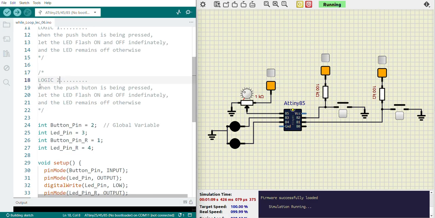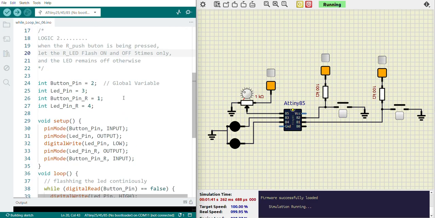When the R push button is being pressed, let the R LED, the right side LED, flash on and off 5 times only, and the LED remains off otherwise. So that is it.